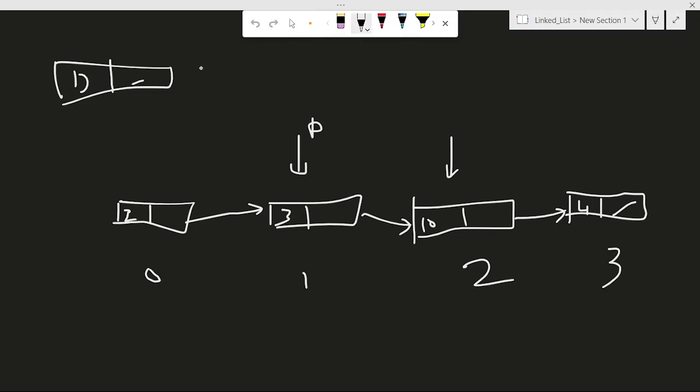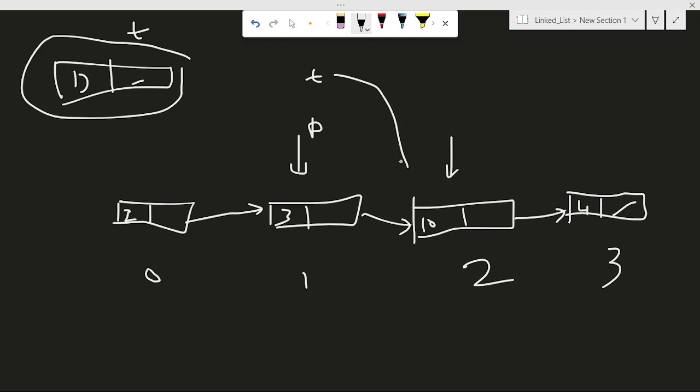After that, I have created a node here. Let me take it as a T node. It will have a data and a pointer, and this T next should be P next.